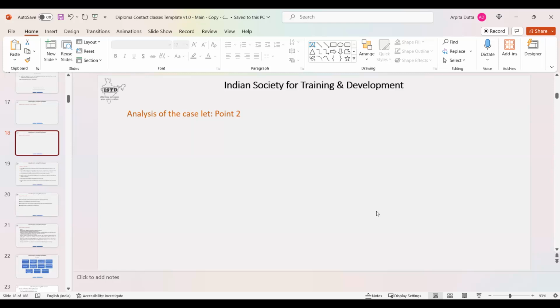Thank you. Okay, good. Anybody else who wants to add? Yes, ma'am. I would like to add. To be very honest, I couldn't understand too much of the do's and don'ts from the case because everything looked fine to me. Just the last part, where the participants were expressing their apprehension that if the reports are shared with so many officials, they might get penalized and fall victim to biases. I do agree, but at the same time, some kind of report will have to be shared with certain immediate seniors and the director of HR. Only then can they take a call on who's fit for a leadership role or not.